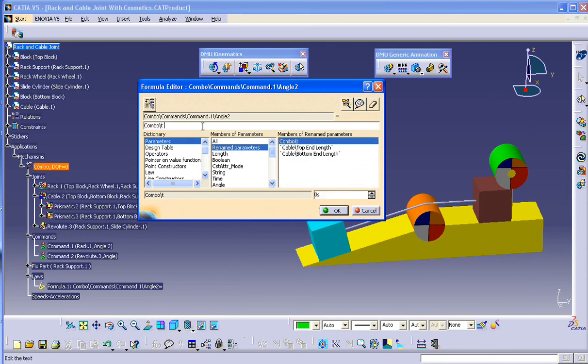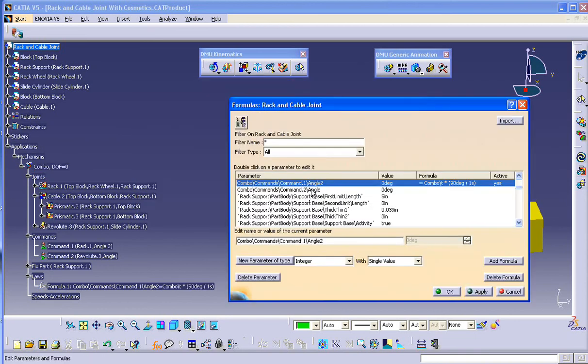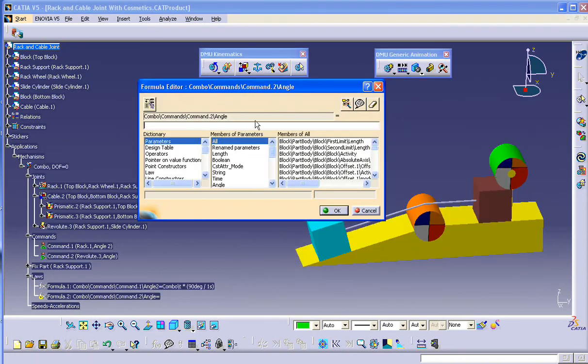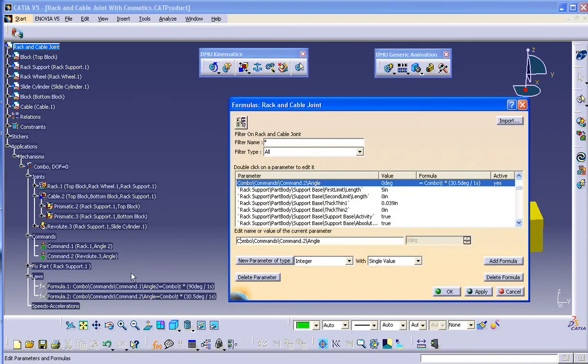Multiply this value by 90 DEG divided by 1s. That is our angular velocity. Click OK. Do the same thing for angle, except using the angular velocity of 30.5. Now check the laws and you will see two formulas showing.